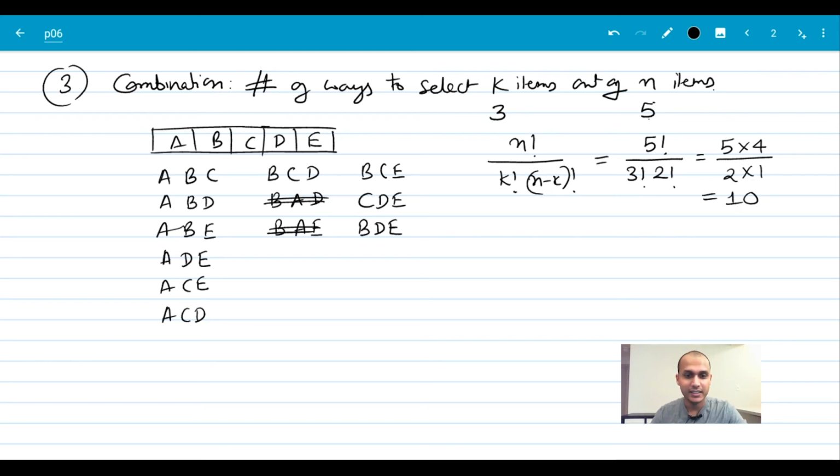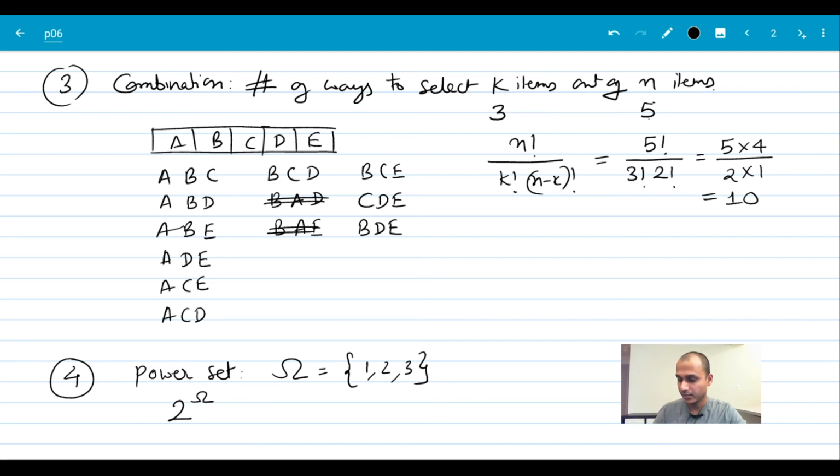And let's see. Another counting example is the power set. Okay. So what is the power set? It's the set of all subsets of a given set. So if I have a set omega, which is 1, 2, and 3, then the power set, for which a symbol to use is 2 to the power omega, it's just a symbol.